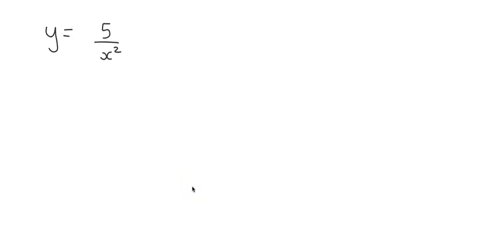Let's look at another example. So y is equal to 5 over x squared, and we want to differentiate this. Now, if we go back to that form y is equal to ax to the n, we notice that to be able to differentiate this kind of thing, we really need part of the question to contain x to the power of something. But if we look over here, we don't have that at the moment. We don't have x to the power of something. We have 5 divided by x to the power of something.